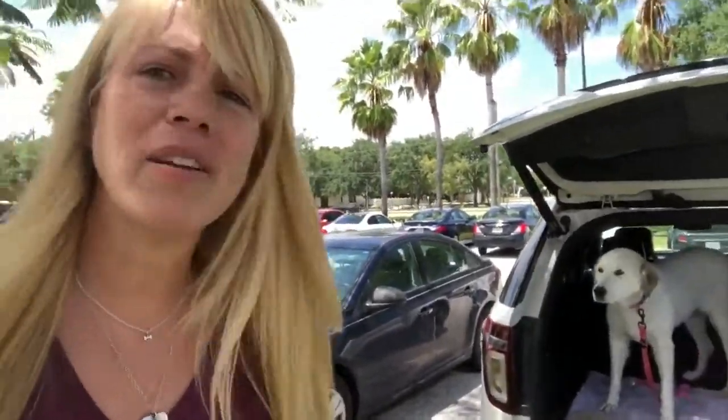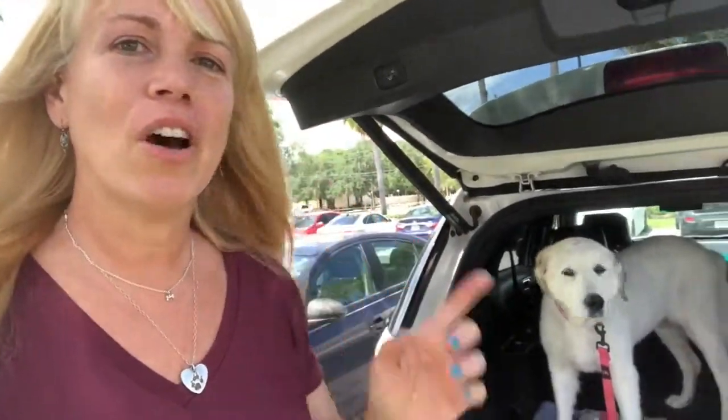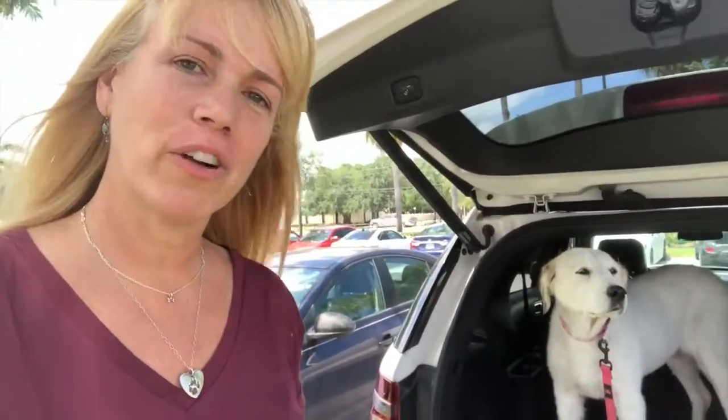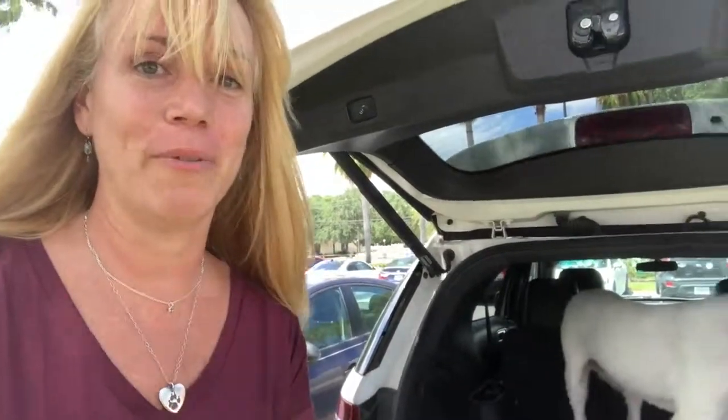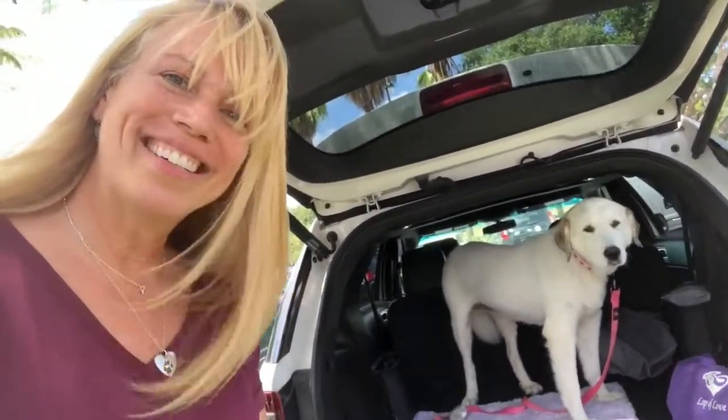The other thing with Sam is that she's actually an Anatolian Shepherd. So an Anatolian Shepherd typically has a lot of fur. And so last month I had her shaved pretty short. I do that about 2 times a year because I know that I can't bring her to the groomer as often as I would like to. So if I have the groomers cut her short, because I cannot shave a dog really well, that way she doesn't have to go as often. So if you do get your dog shaved, maybe get a shorter cut so they don't have to go as often. But I might be a little biased, but I think she looks good.